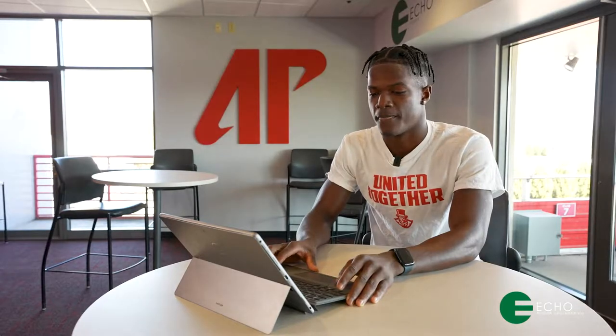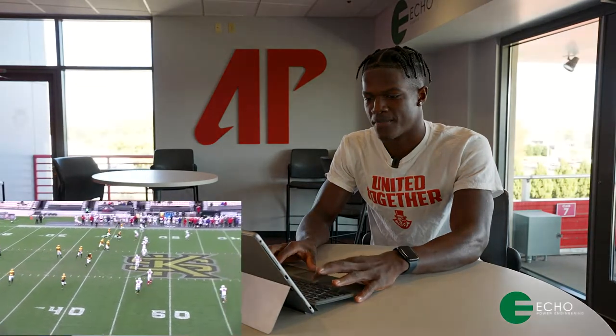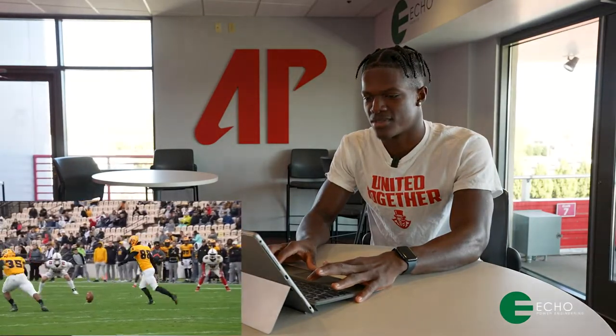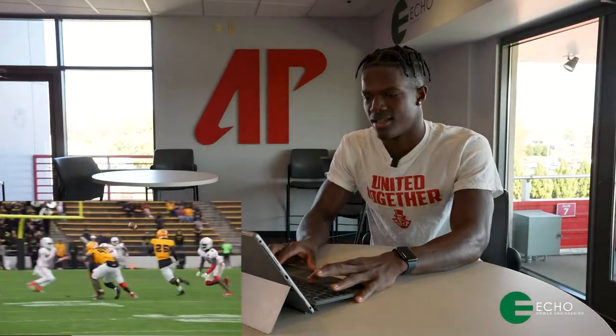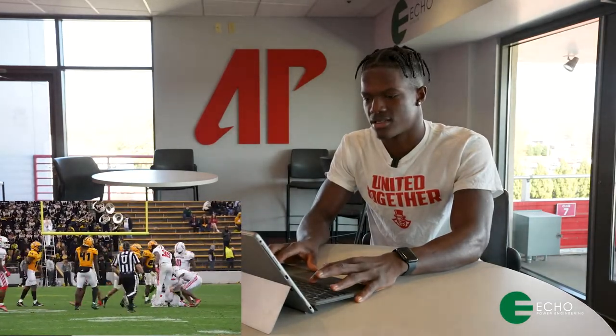They needed the ball back fast, and we had our All-State hands team ready. Our hands team is our onside kick recovery team — because All-State, you know, are you in good hands? The best hands on the team, they like to say. We talked about how we needed redemption from the North Alabama game when they got theirs back against us. So we made some adjustments throughout the week and got our redemption here on our All-State hands team.